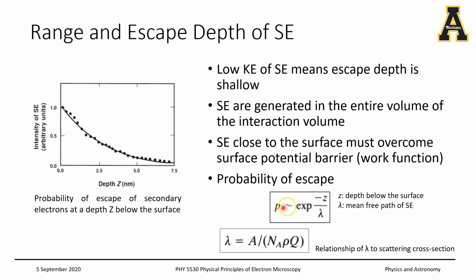So you can plot this relationship here, and you can see as you go from 0, which is the surface of the specimen, to about 7.5 nanometers, the probability decreases pretty significantly, all the way from 1 to close to 0. So you can safely say that any secondary electron generated 7.5 nanometers below the surface of the specimen is not going to make its way out. So you're not going to detect it with your Everhart-Thornley detector, no matter how sensitive the detector is. It's simply because it's not making its way out. Okay.